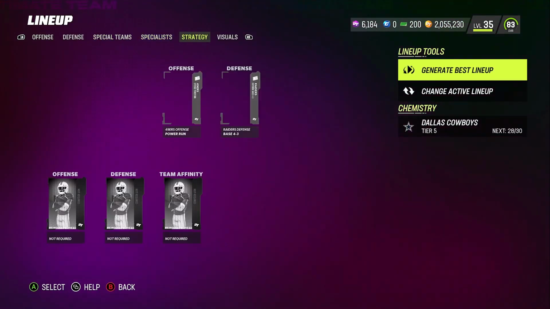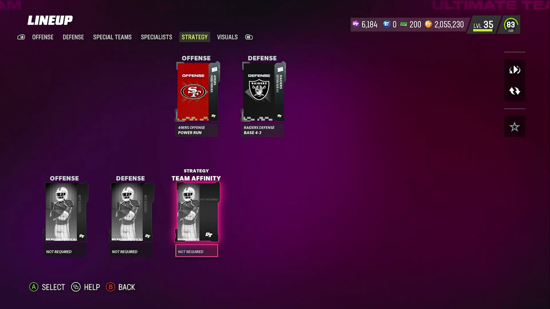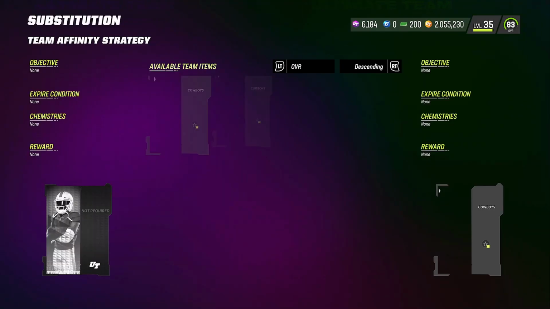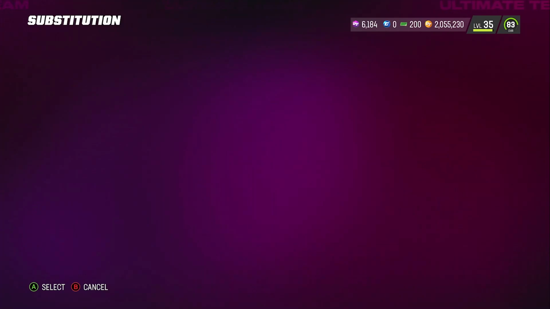What you're gonna have to do is go to strategy. You see this team affinity, you go to the auction block, and they have a rare strategy card for your team, whatever your theme team is. Like for the Cowboys, we have one. I'm gonna show you right here. You see it right here. I actually got 2 of them.